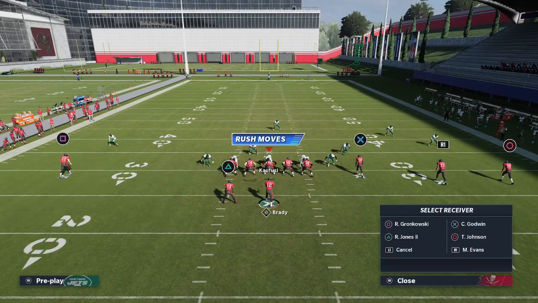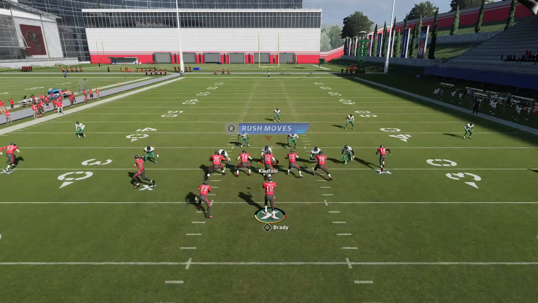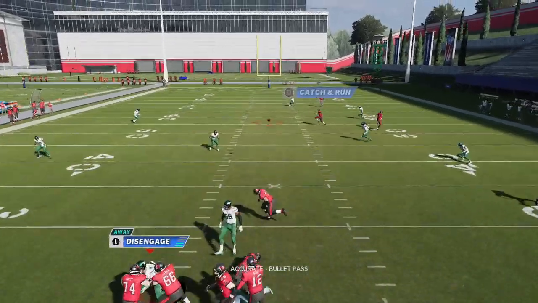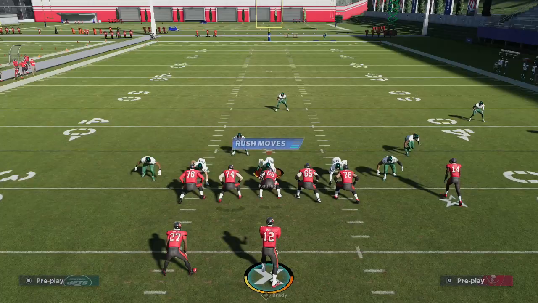So boom. Honestly, you do not have to smart route him. This time we'll show it again with the non-smart route, smart routed circle route right there. So boom. Snap the ball. It just takes a little bit longer for it to develop, in my opinion, but it's still open. Like, you don't need to smart route it. I just like to smart route it because I can treat it as a crosser at that point.